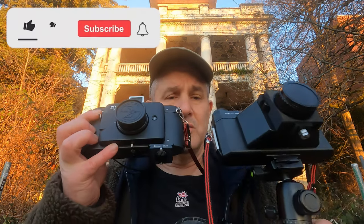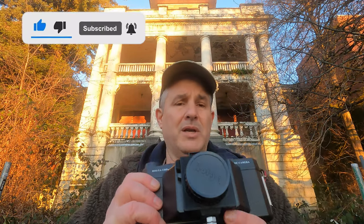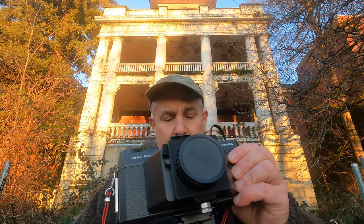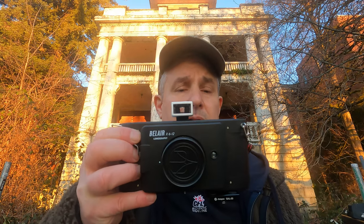I've got these two little beauties here, my lo-fi specialties, my Holga 120 pan, and my Belair 612. Why do I have both these cameras? Well, I'm trying to decide which one I want to take with me to Japan in the summer. I don't want to take both. I don't want to take one that I'm not happy with.